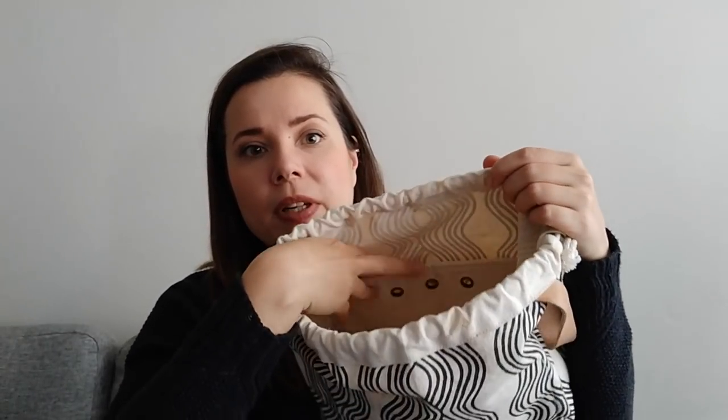So I'll show you what's inside a fringe field bag. There are some pockets. Can you see? There's one big pocket on the other side, a really huge one, and it has these metallic eyelets over here. I think these are meant so that your yarn can come through them and doesn't get tangled inside the bag. But I never use it because I want to have the option to take the knitting out of the bag if I want.